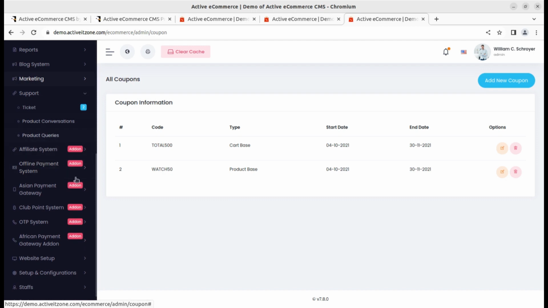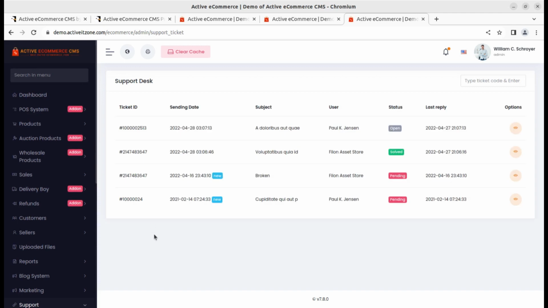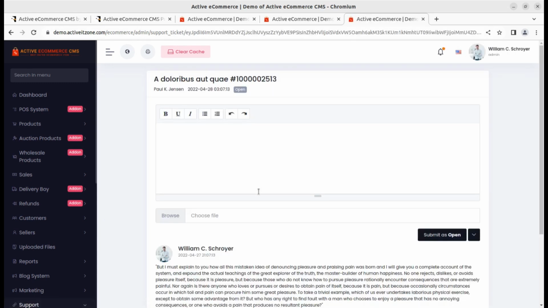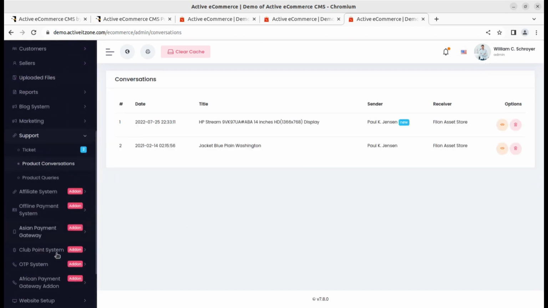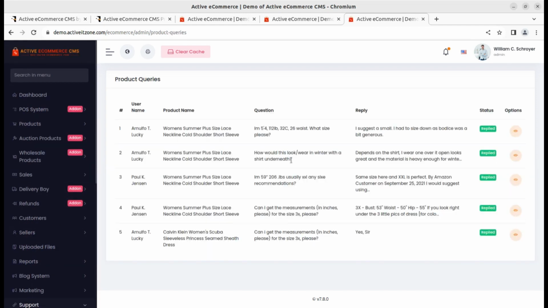Support is of course an integral part of any store, any service. So the support ticket system is well available here. This is also a very good part. The customers and the buyers, your portal visitors, can raise service requests through their login, and you can further check the issues and reply on the issues. So it is a very, very good part that is available for addressing the customer requests. So product conversations are also here. Product queries, like before buying the product, the customer can place certain queries, so it is available here.